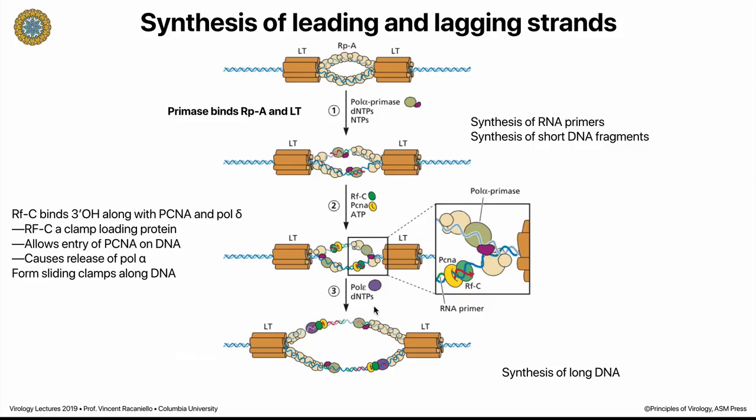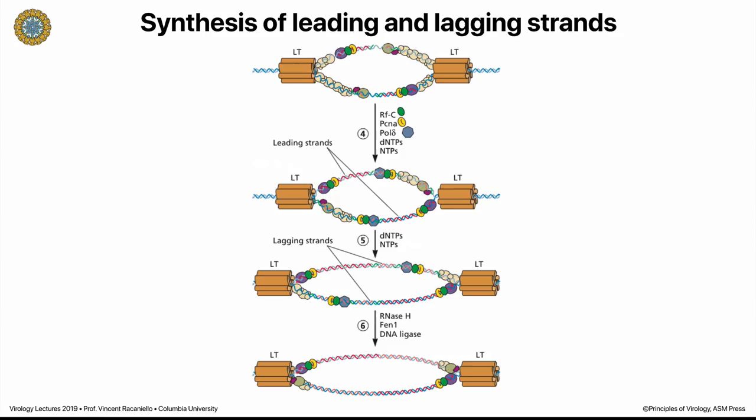It's just amazing. And so here at the bottom, you see the synthesis of the leading strands on both the top and the bottom DNA. This continues to make leading and lagging strands. So here we have leading strands. Those are the ones that are made continuously. And then the lagging strands are made as single strands are exposed. And you put down an RNA primer, and then you synthesize DNA. You can sort of see that here. The RNA primer is green, and the DNA is two colors of red.